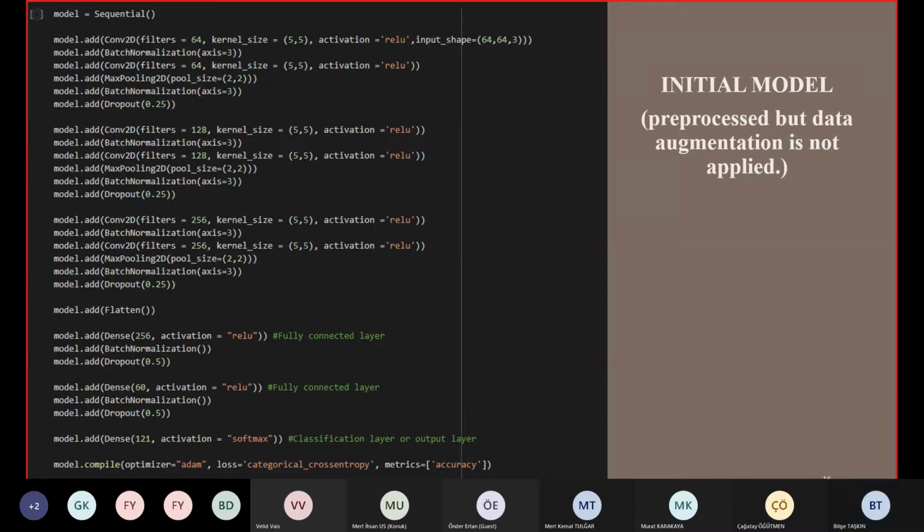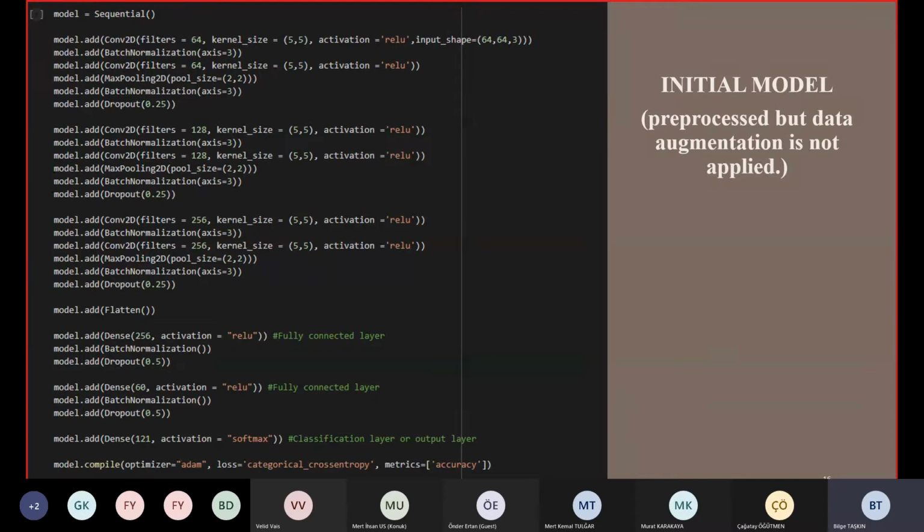All right, let's continue. The reason I chose a 64 size was that the photos were too large and high quality. I found it more convenient to reduce them and give them as an input. Each layer has batch normalization because it serves to speed up training, allow higher learning rates, and make learning easier.